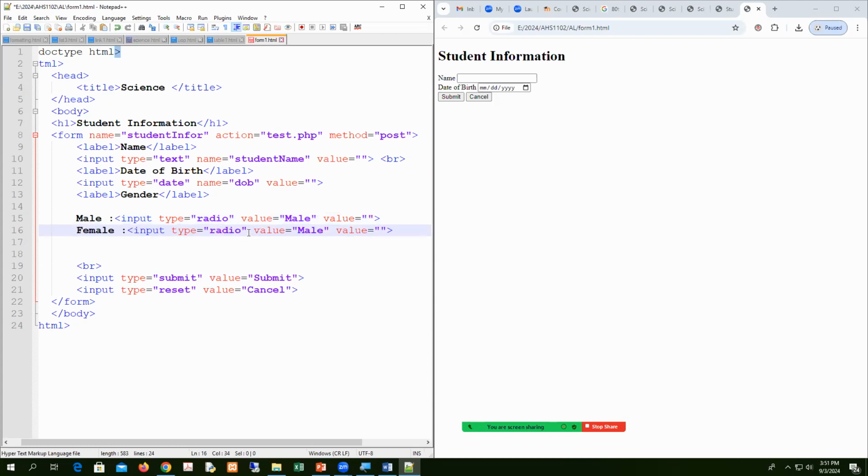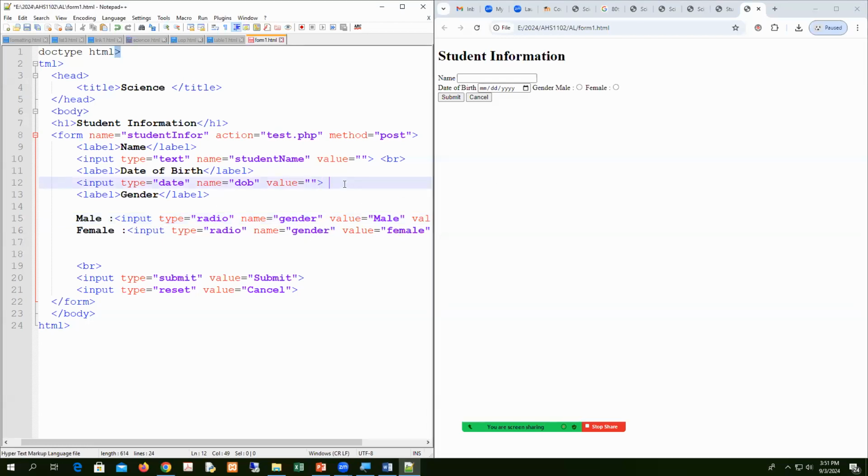Input type is radio. Again, here, once they select this, value is female. Here we have to set the value as well as the name. The type is radio, name. So if you set the name as, say, gender here, and here also gender, the thing is, for one particular student, we can set a value for either male or female. So that's why we use the same name for both radio ones. So let's see.